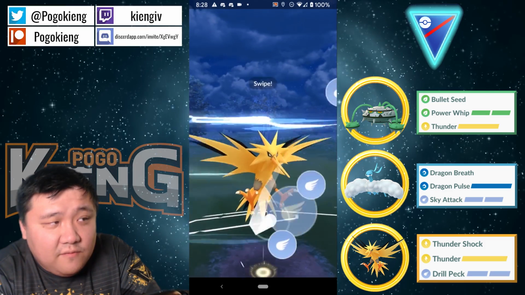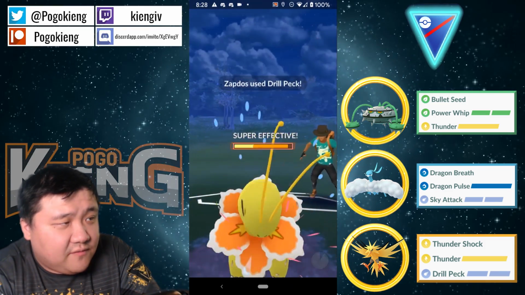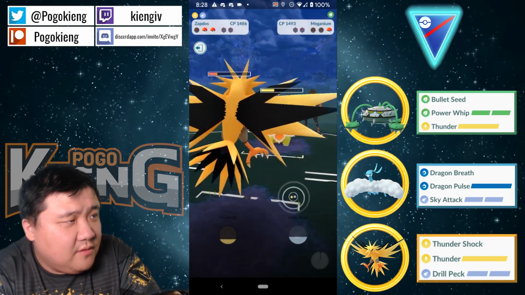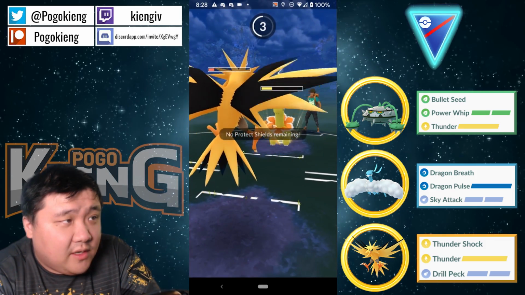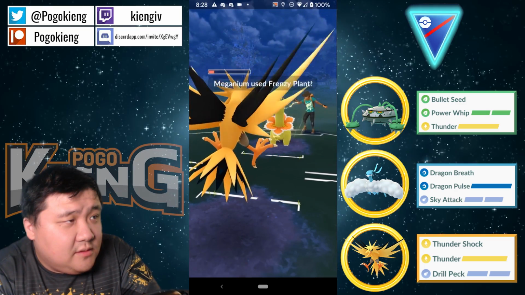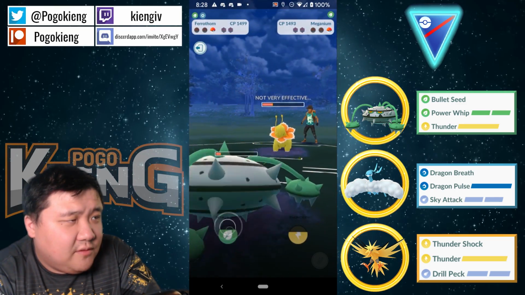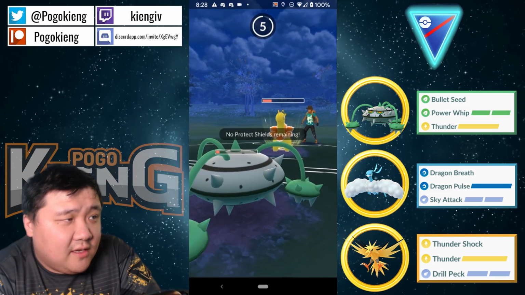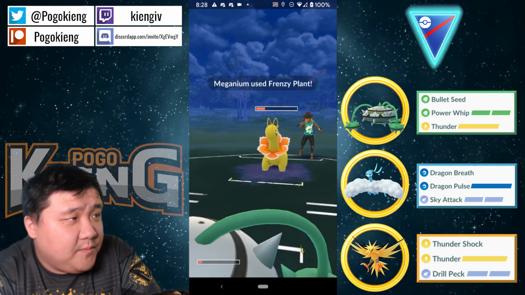This is going to be a very close game. Because the Frenzy Plant's definitely going to KO. Oh my gosh. Really nice play by T-Money. And then, oh, yeah, it's definitely going to faint. This Frenzy Plant's definitely going to KO. And that's going to be a GG.